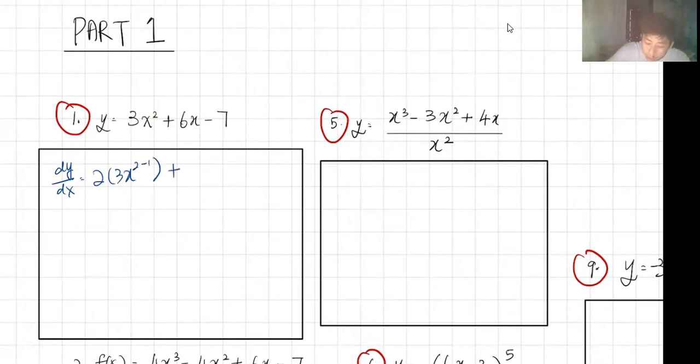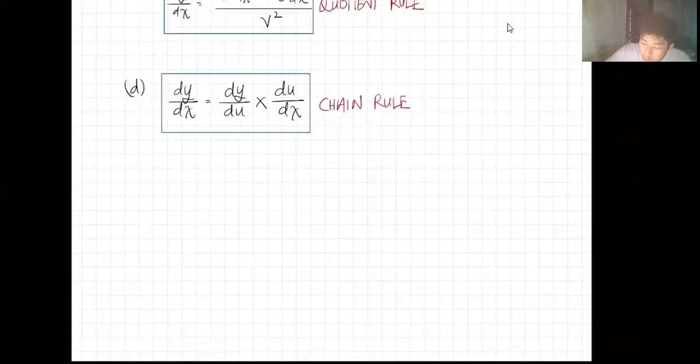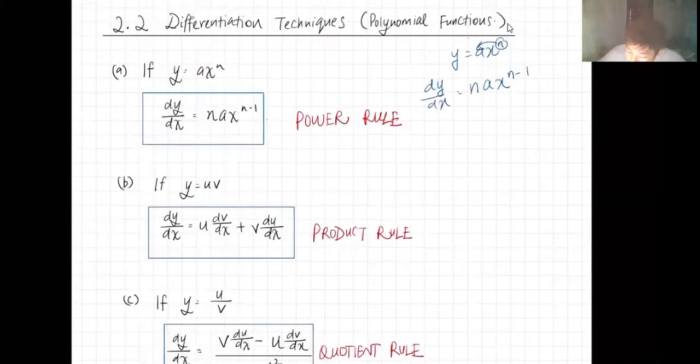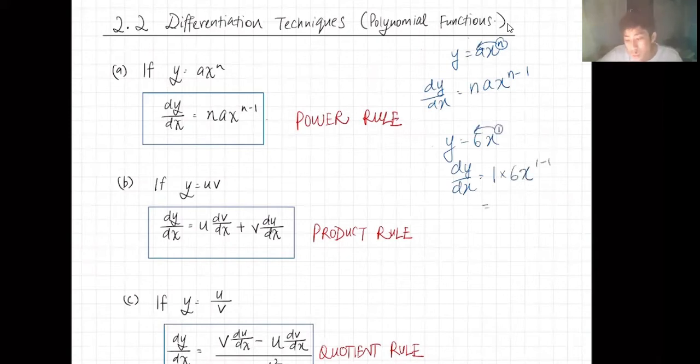Plus, whenever you have x to the power 1 only, you can straight write the answer is going to be 6 already. I give you a hint here. When y is equal to 6x, dy dx, when you differentiate 6x, you get just a 6. You can just memorize it. Or the reason is because the power is 1. So when I bring 1 forward, it's going to be 1 times 6x to the power of 1 minus 1. So it's equal to 1 times 6, I get 6x to the power of 0. What is power of 0? Anything to the power of 0 will give you 1. So the answer is just 6.